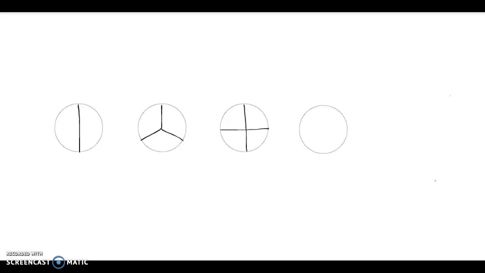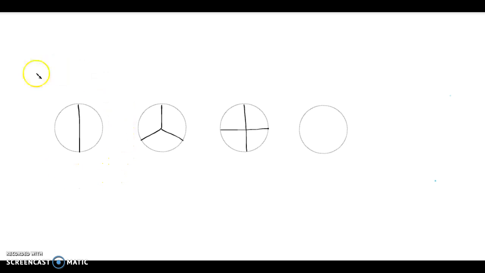Hey Fraction Masters, today we're going to talk about a very important concept in fractions, and we've touched on it a little bit in class, but today we're going to dig in deep. So if you look at these fraction circles I have drawn, we're going to talk about how you use fractions to make wholes, to represent wholes.